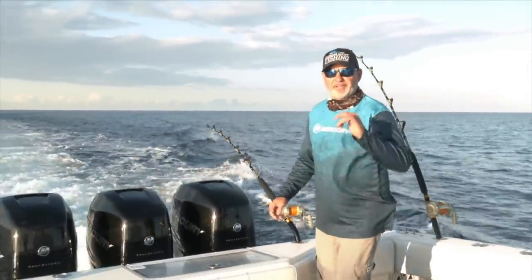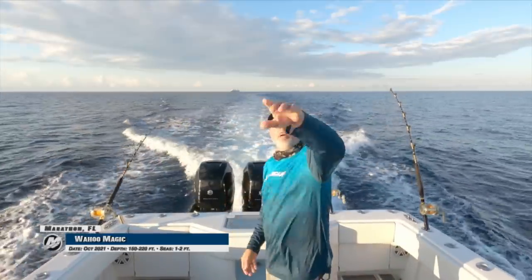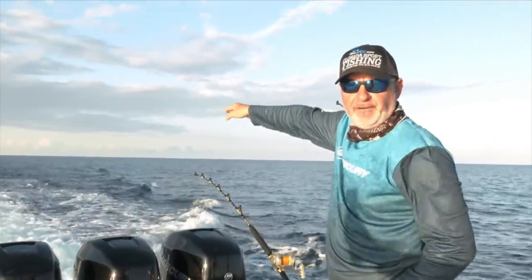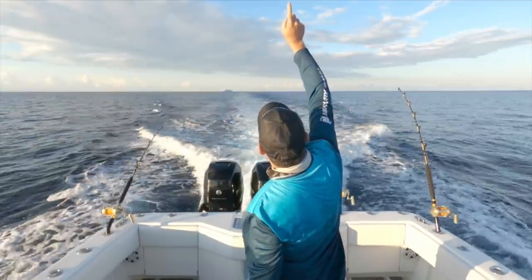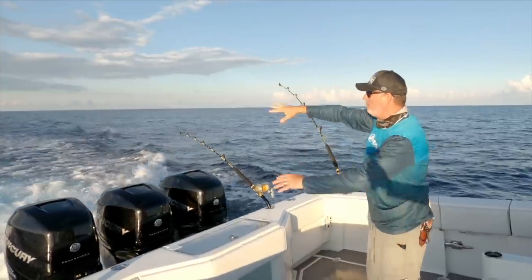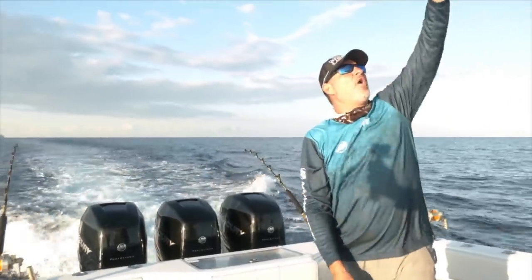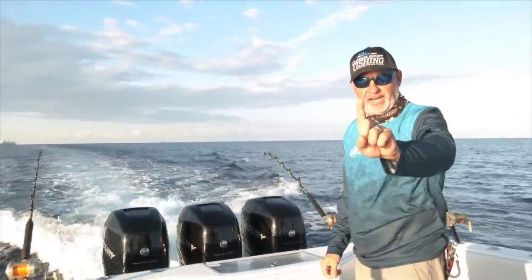All right, guys, let's talk about the spread. You watched me set it early this morning, and I want to walk you through it here. My shotgun bait, way up on top of the hard top, that's my far out bait. It's way out there. It's a 200 Mad Max, swimming 3 to 5 feet below the surface at the most. But the key is, it's way back there. You can see this high vis diamond braid, very easy to track, and that's above all of my other lines. So I can make aggressive turns and not worry about this shotgun bait way back there. Okay, that's the first line that I'm gonna set.